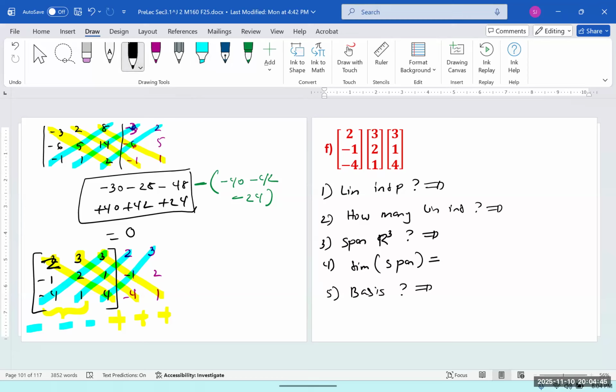2 times 4, 4 times 4 is 16. 4 times -3 is -12. Times 1 is -3. And then subtracting 4 plus 8, this is 24. 2 times 1 is 2. 3 times -12. So that's -12 minus 2, -24.